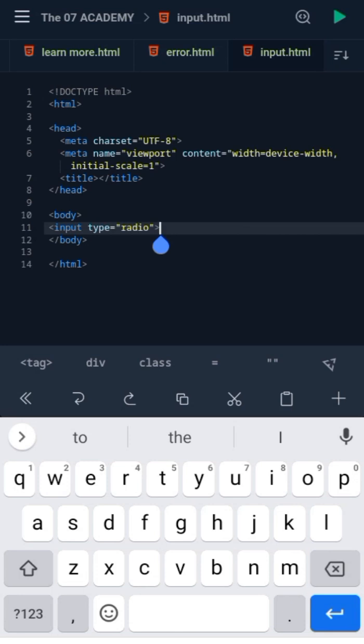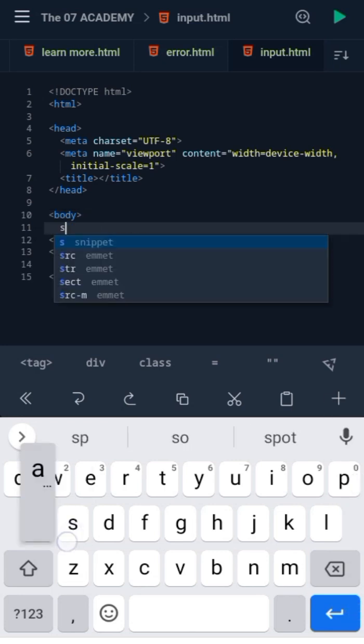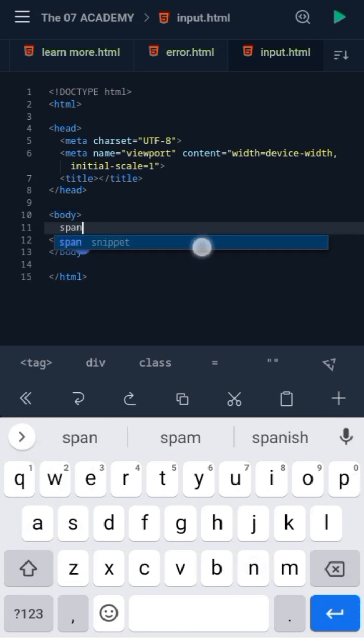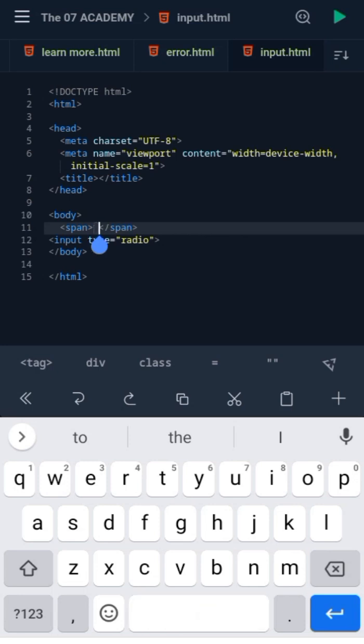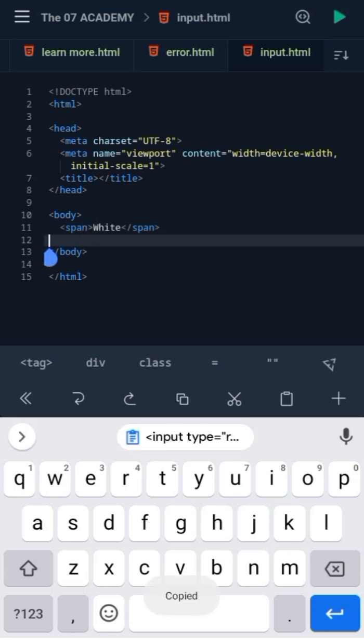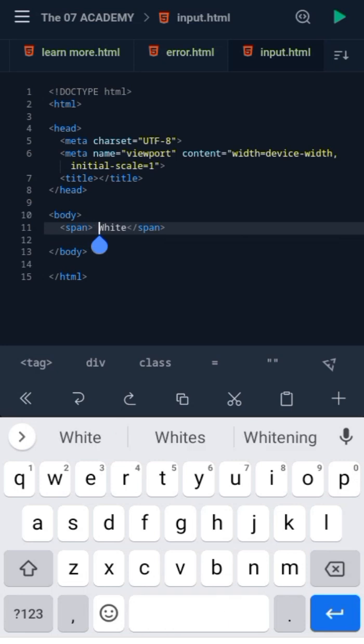I can come here and I'll put this in a span. I'll open a span here. I'll put, let me say, want to select colors of shoe. I'll put white. And I'll copy this input and I'll put it in the span. Paste. So come to our preview to see what we have.